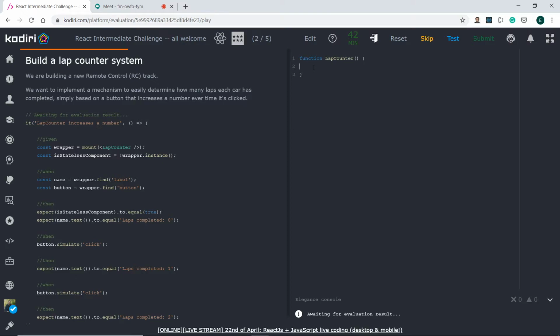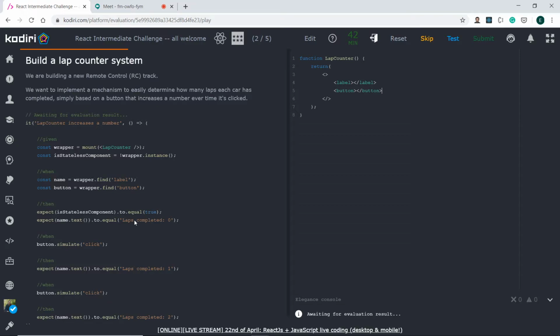So let's do the next one. Okay, so we need at least a return, and then a div or a fragment, and we have a label and a button again. So label, and then button, what else?